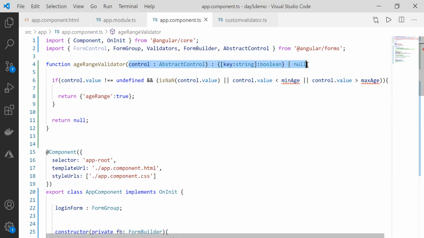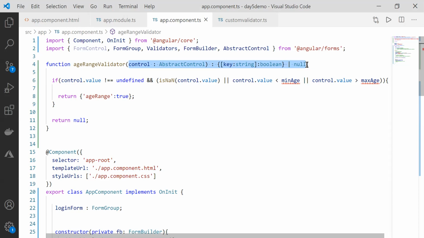You remember that in the beginning? Only by that signature, Angular identifies that function as a custom validator. So we cannot change that. If we change it, Angular will not identify it as a custom validator. We can take from some configuration, yeah, but then how would we read that configuration inside it? So in JavaScript, you can have a function inside another function.